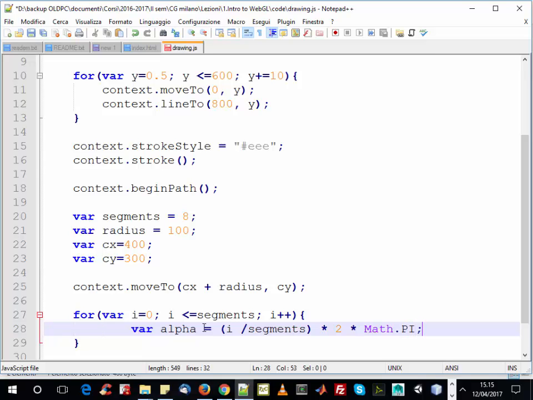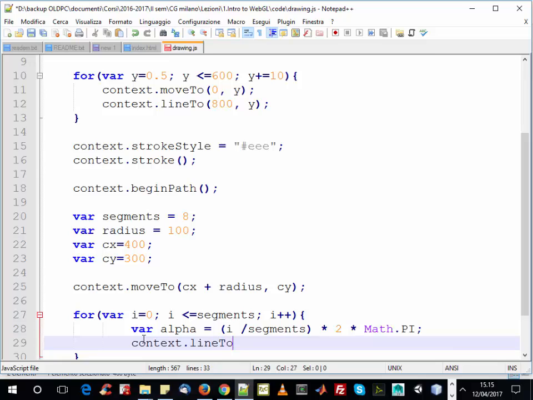Math.PI is just pi taken from the standard mathematical library of JavaScript. And then from the point we set here, we start moving over the circumference.